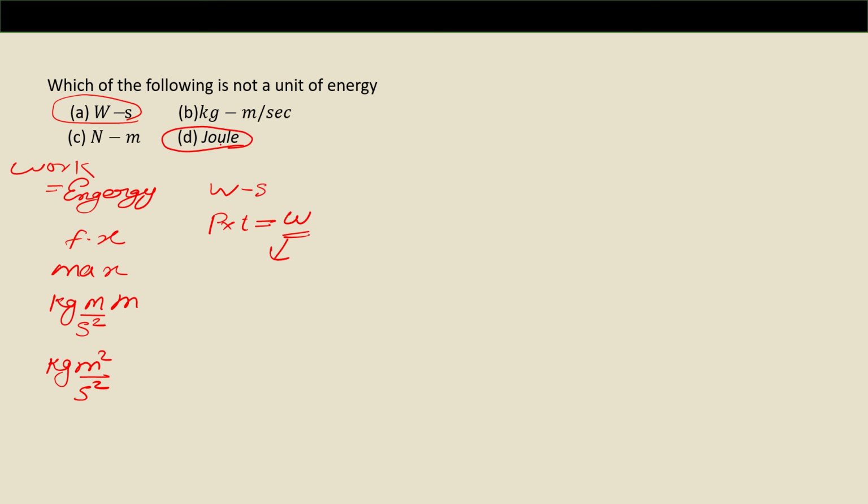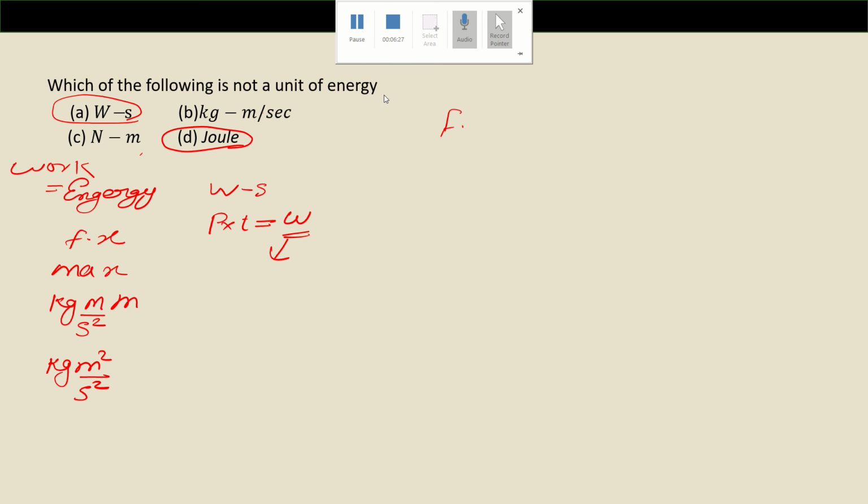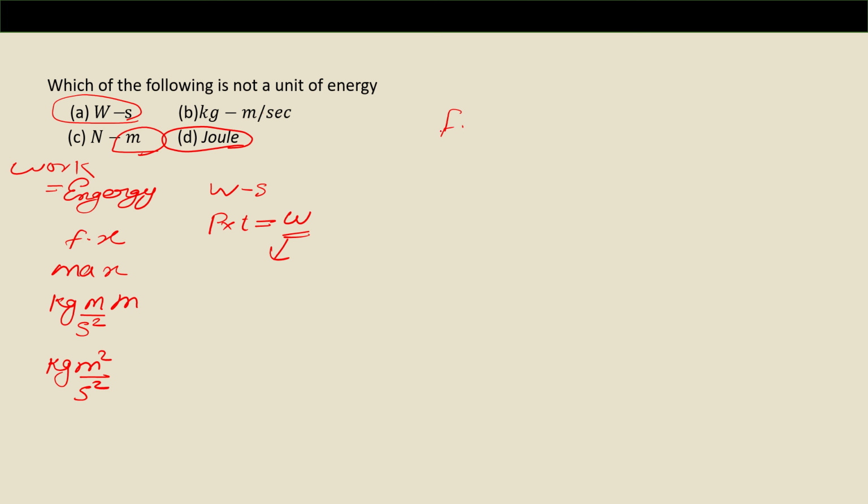नेक्स्ट इज व्हाट दिस जूल. जूल तो डेफिनेटली है बिकॉज एनर्जी की यूनिट जूल ही होती है. अब ये दो ऑप्शन चेक करना है हम लोग को, न्यूटन मीटर एंड दिस केजी इनटू मीटर पर सेकेंड. सो न्यूटन मीटर क्या है अपने पास, फोर्स. दिस इज न्यूटन, तो ऐसा यूनिट न्यूटन किसकी है, फोर्स की है. एंड मीटर, मीटर किसकी यूनिट है, मीटर इज द यूनिट ऑफ डिस्प्लेसमेंट. सो फोर्स इनटू डिस्प्लेसमेंट क्या होता है, वर्क होता है. सो दिस इज सेम एज दिस वर्क. तो न्यूटन मीटर इज ऑल्सो यूनिट ऑफ एनर्जी.